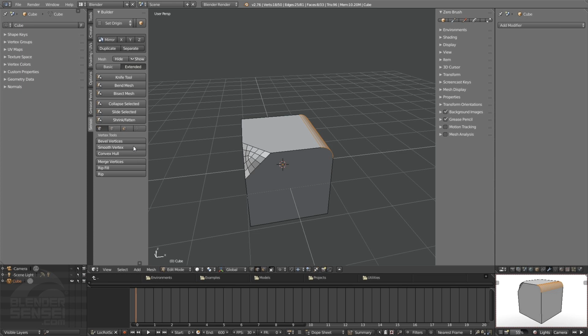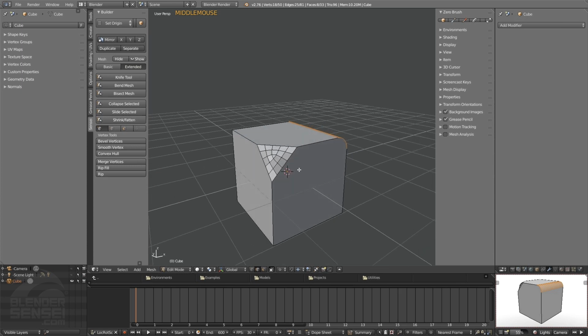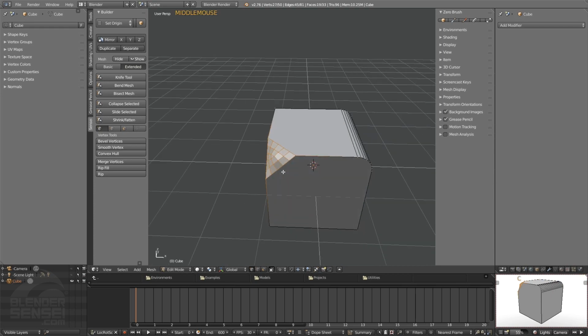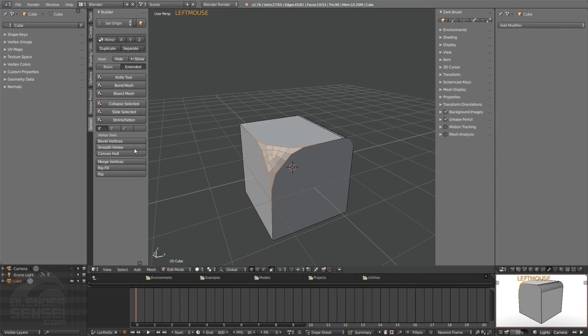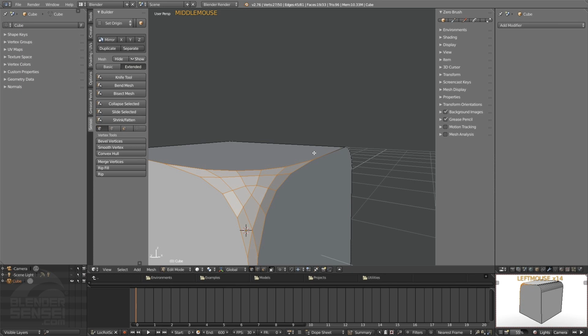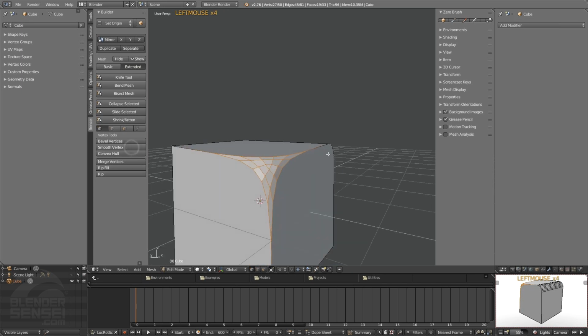The smooth vertex tool basically uses the same math that the subsurf modifier uses when it's trying to figure out how to bend all of the subdivisions together to make them smoother, only rather than adding a modifier, it just applies that effect to whatever vertices you happen to have selected. So for instance, if I shift scroll down for vertex selection, then hold C and paint this area of vertex points here and press smooth vertices, you can see that smoothing the effects of that bevel out, and it actually gets much better, which is nice.